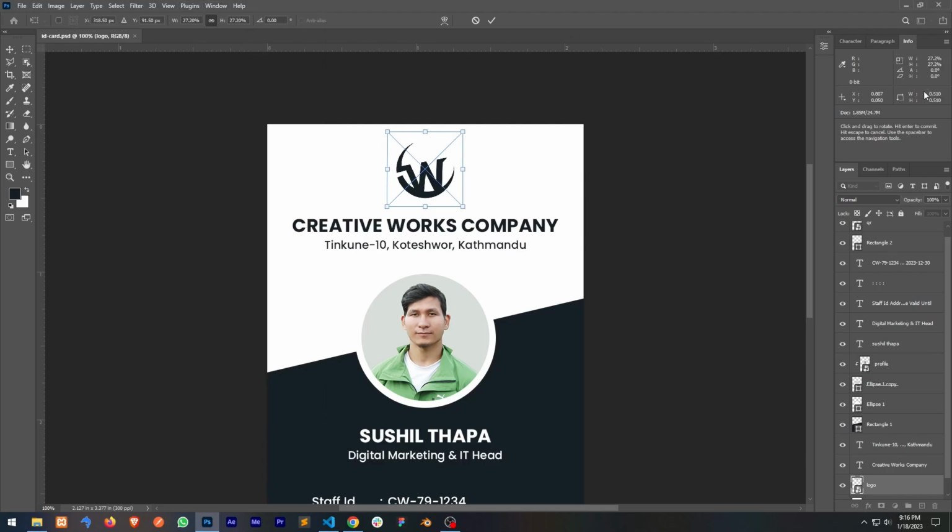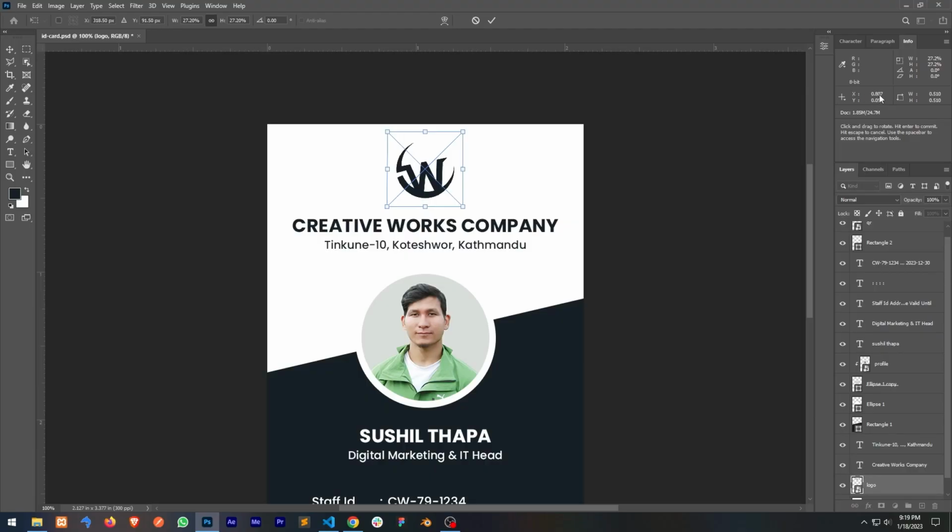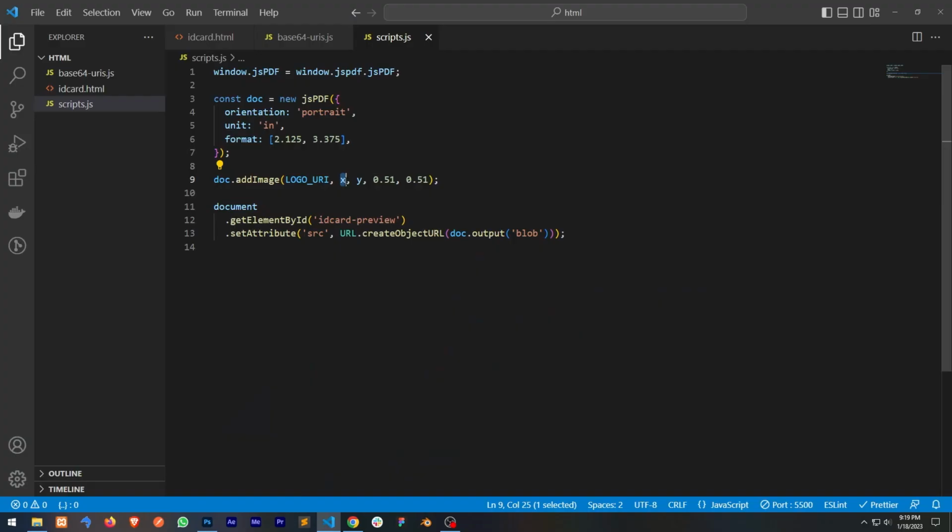This will help us to measure the dimensions of different images and text that we need. So if we see here, the width and height will be 0.51 and 0.51. Let's set the width and height. The X and Y position are also here. Now the logo seems perfect.